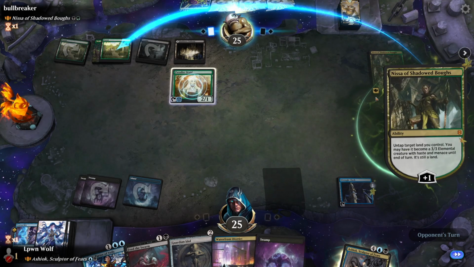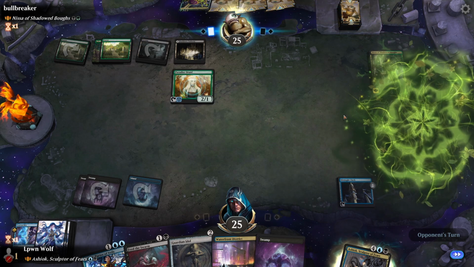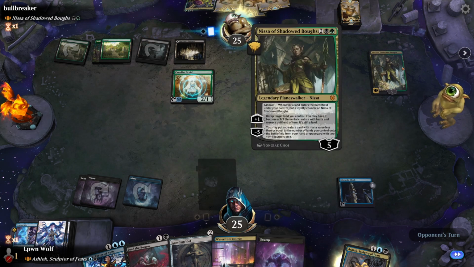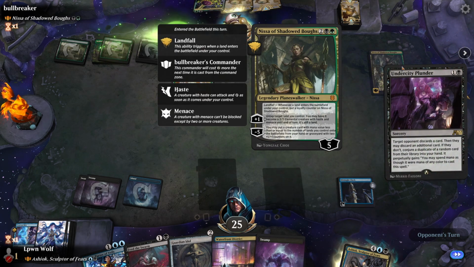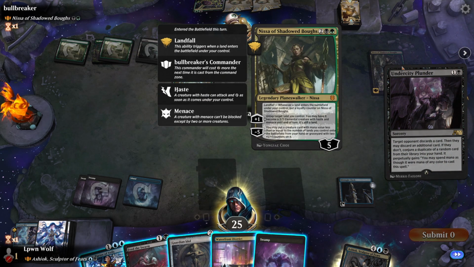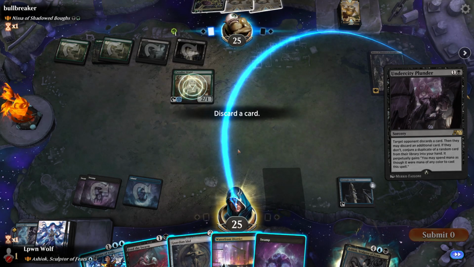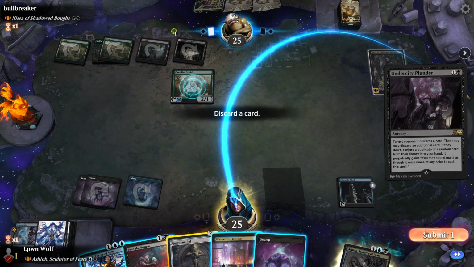Did they play the land before? Interesting. So annoyingly, the land doesn't become a creature if they don't want it to. Okay, discard a card. I think we'll get rid of the idol.